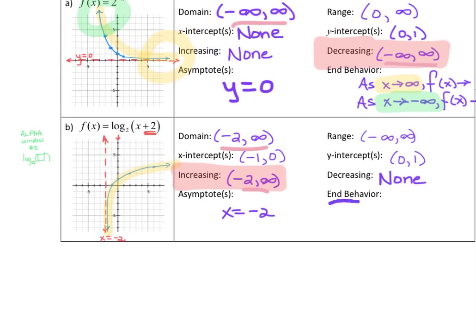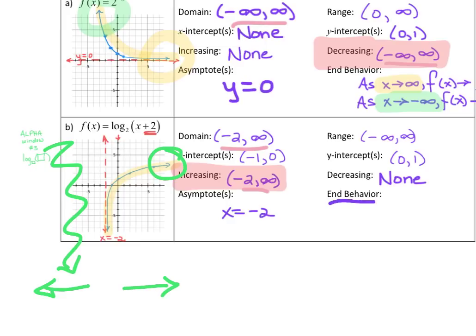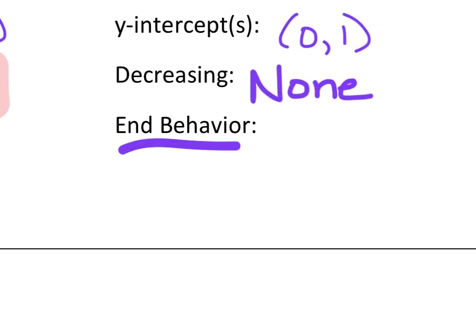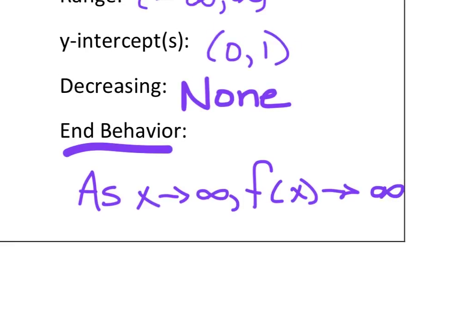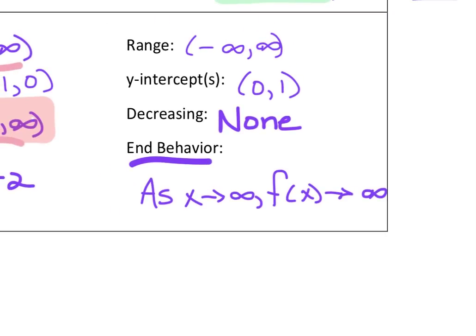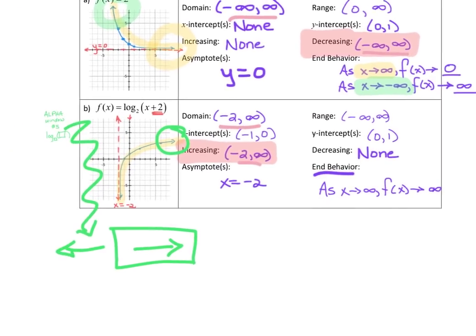And remember that when we ask you about end behavior for a logarithmic function, there's only end behavior on one end; nothing is happening to the graph over here. The end behavior talks about infinite end behavior, as the graph goes infinitely left and infinitely right. So in this case, there's only infinitely right. When I talk about the end behavior of the logarithmic function, as x goes to positive infinity on the right, the graph is going up. So the answer is going to be positive infinity. And then there's no left end behavior for letter B.